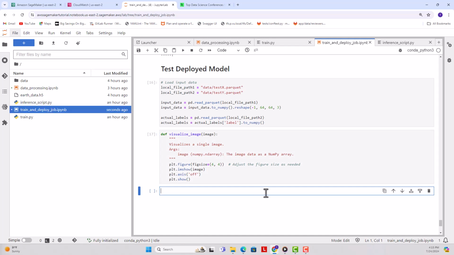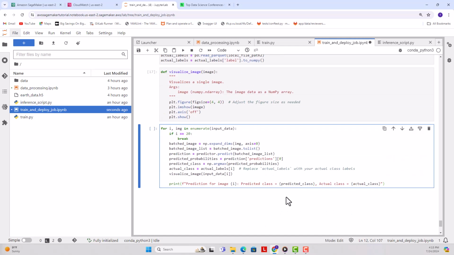Finally, we will write a code snippet that sends the input test data to the deployed model using the predictor.predict method. Here is the code. These two lines of code preprocess the input data into a shape that can be accepted by the deployed model. If the data is not in the correct format, the deployed model won't be able to process it.